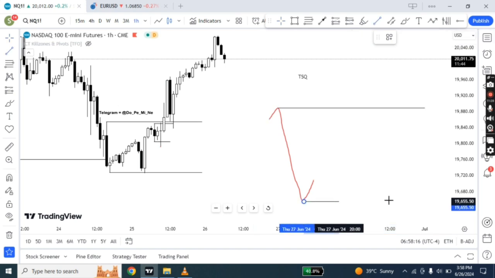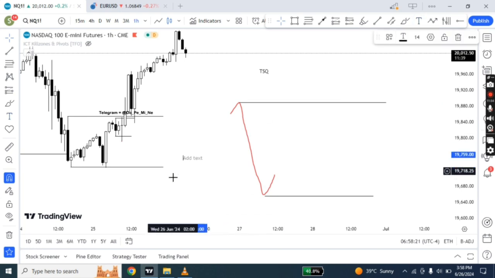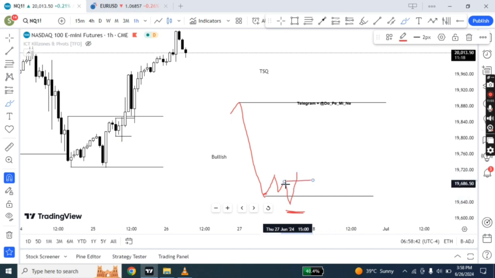Now, what you need to know about TSQ is that let's say we've got this CRT high and CRT low right here, right? Let's say we are expecting bullish prices. So what we're going to do is wait for this CRT low to be purged, and once this CRT low is purged at a key time, we're going to wait for a confirmation to prevail. That confirmation prevails in the form of a CSD, or when price closes above the candle or the swing low that dug below the low, right? Now when price closes above the swing high that took the CRT low, which is this swing, it forms an order block, right?